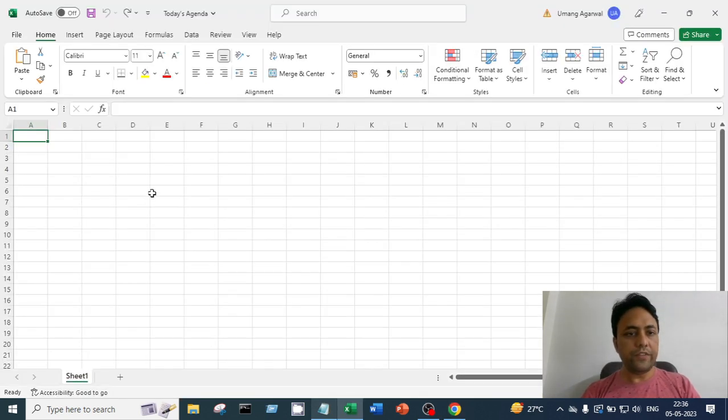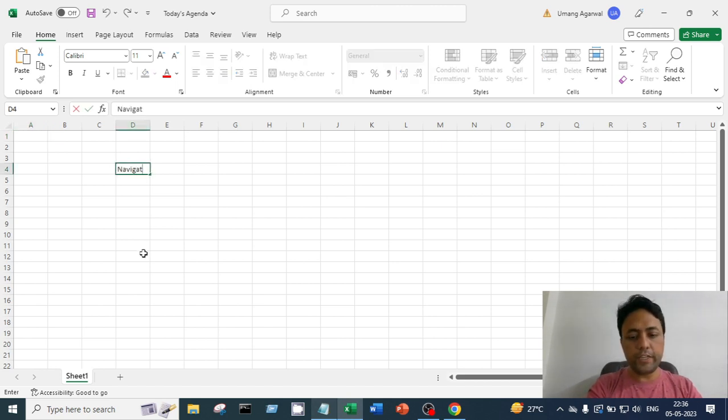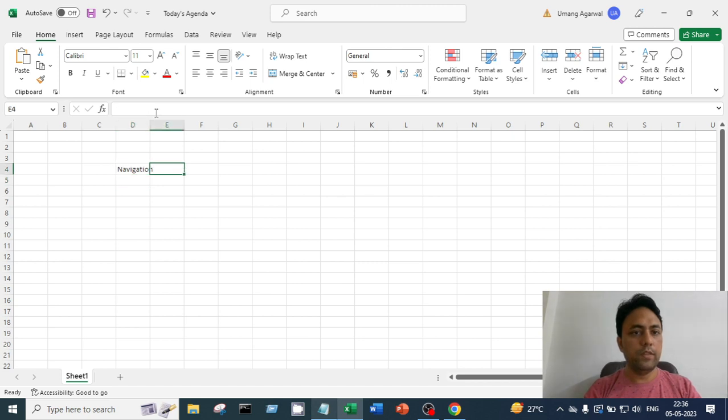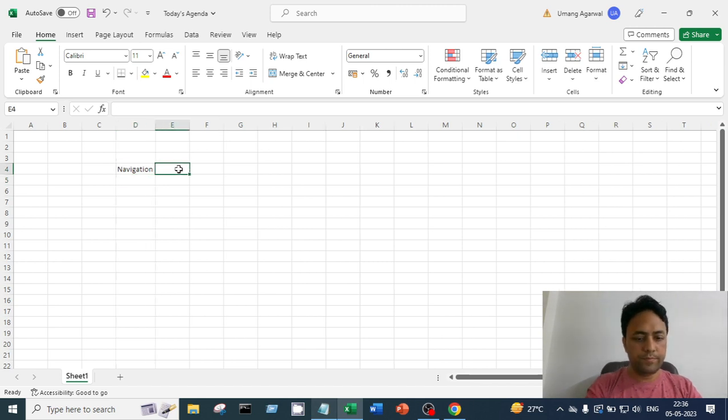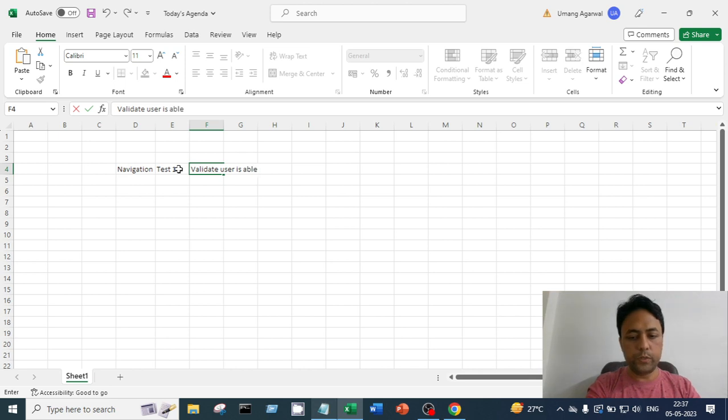So the very first thing, you can use navigation. Navigation to that page. Your test will validate user is able to navigate on Gmail registration page.